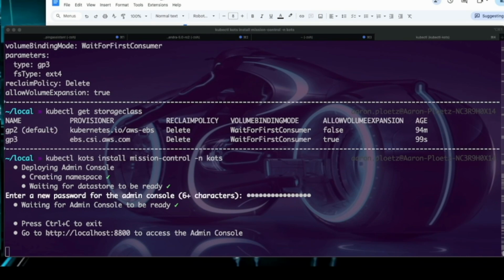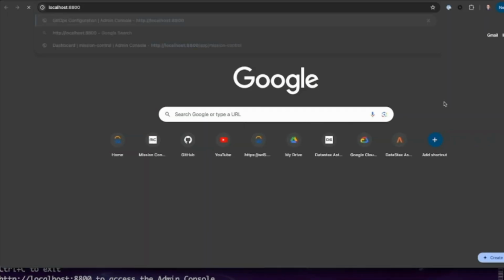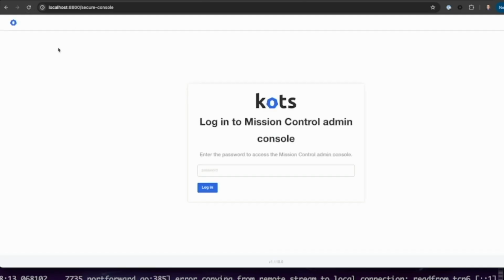And it looks like we have access available to KOTS through localhost 8800. So let's copy that. If we go new tab and paste that, all right, here we go. So now I can enter the same password I put in before.